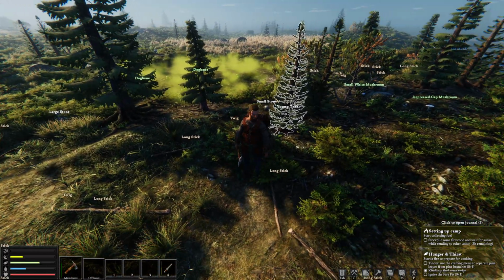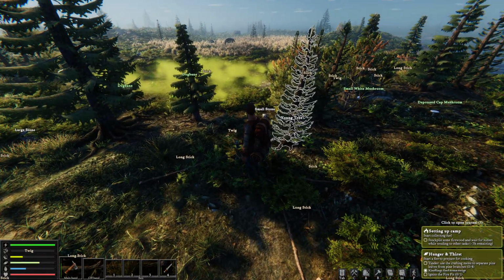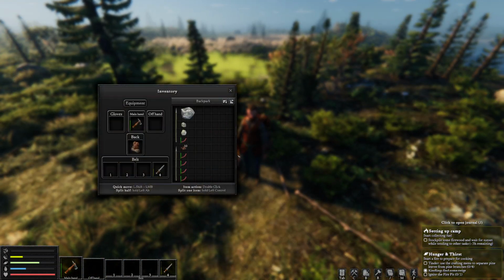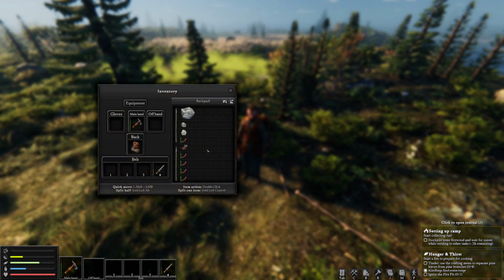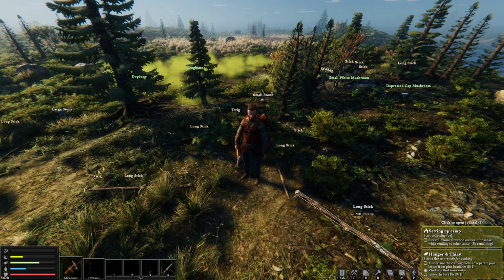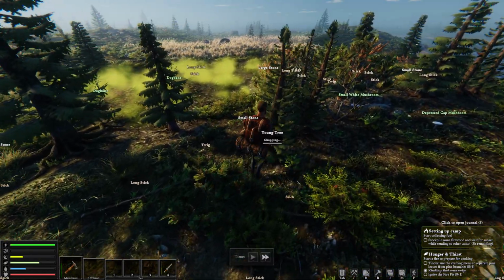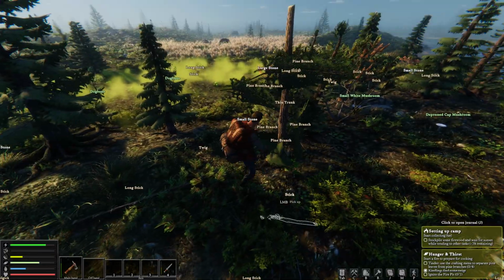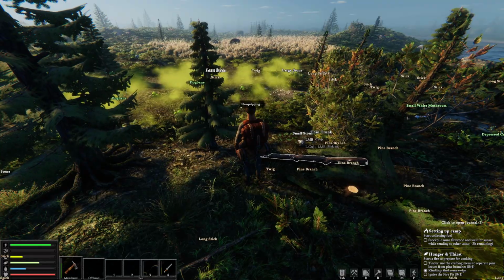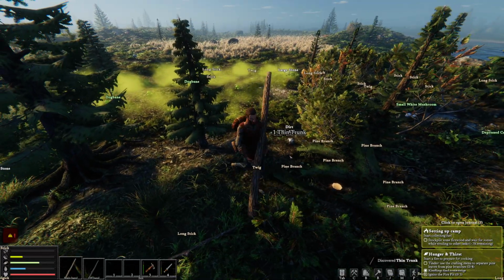The reason why we want young trees rather than small trees is because we are going to use these as posts. Now, you can use the long sticks as posts. The problem with using the long sticks as posts is that they don't have a lot of height on the roof, and the problem with that is we won't be able to put our smoker underneath it. So we're going to go ahead and put our axe away, and control left click will allow us to pick that up.